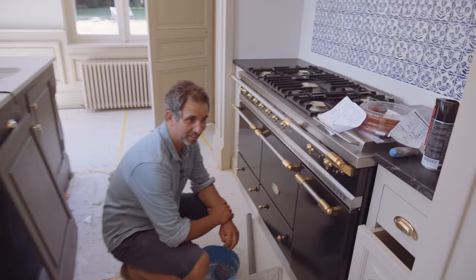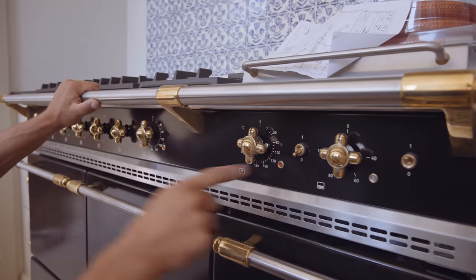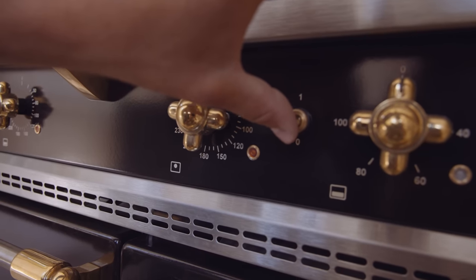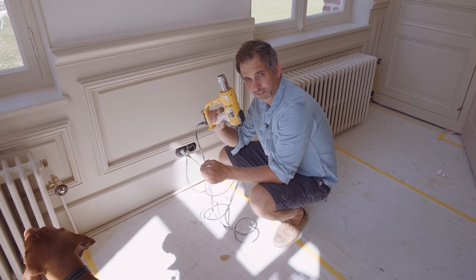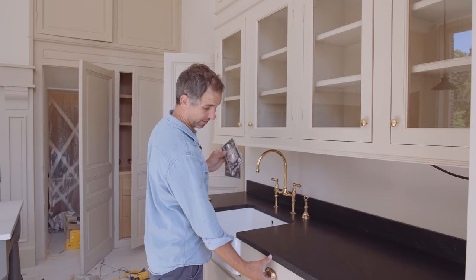We need to check whether the range cooker works. And the best way to check would be to switch it on here. Are you ready? What are we looking for? The little light? The little light, yeah. Okay. Can you see it? Yeah. Whoa. It works. High five. Good job.